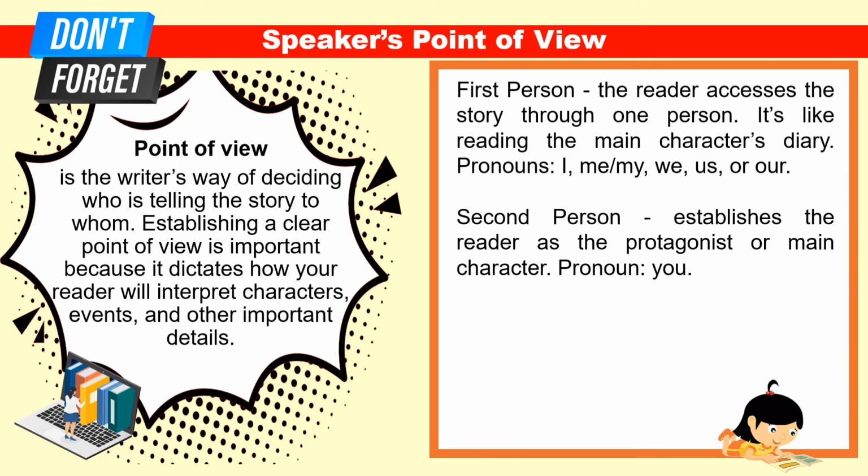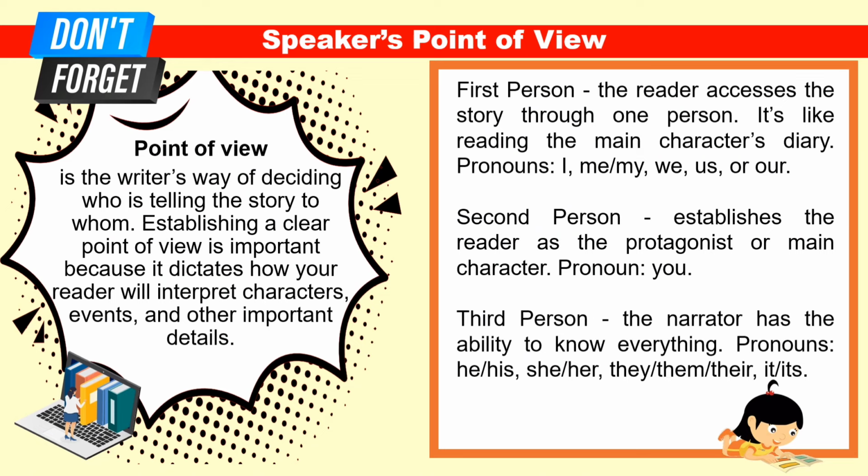It is the most difficult point of view to maintain in a longer piece of creative writing. As a writer, the goal is to make the reader be engrossed, engaged, enthralled, and involved. In the third-person point of view, the narrator has the ability to know everything. You'll see the pronouns he, his, she, her, they, them, their, and it or its in third-person point of view.